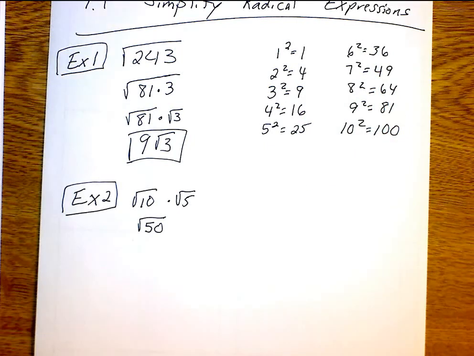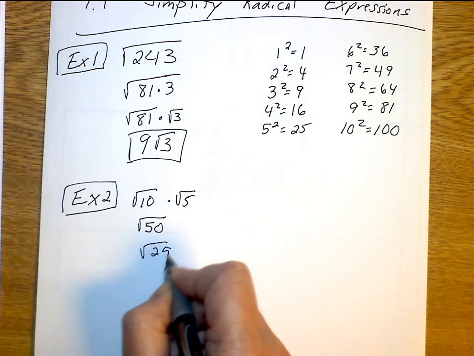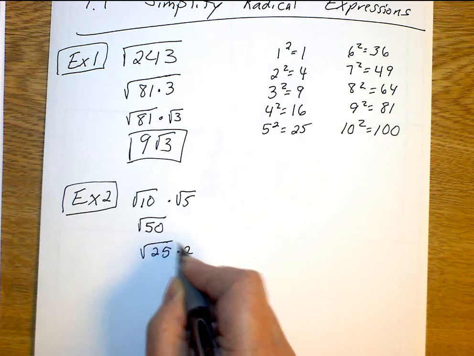So, what's my two numbers, class? Lincoln, you know what it is? I'm sorry, what was the question? What's my two numbers? Josh, you know what it is? 25 and 2. So, 25 and 2 is my 50.